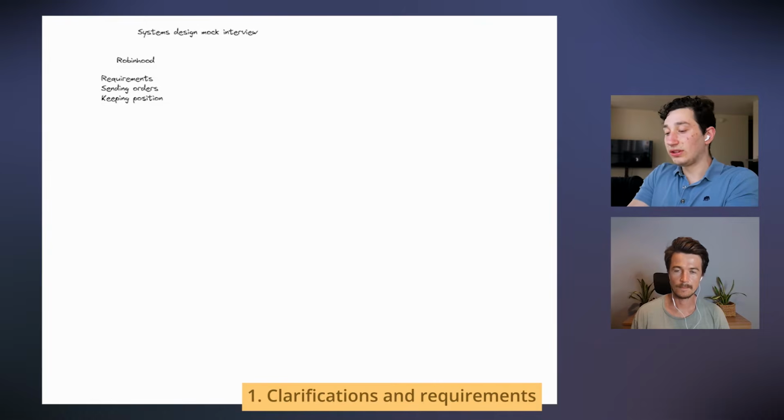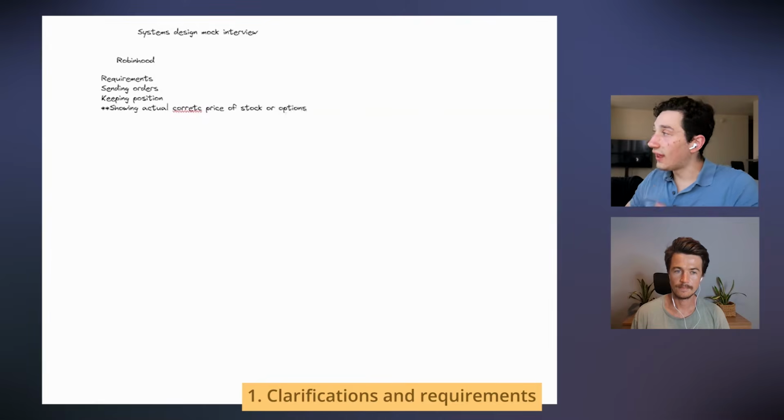And also, of course, this is the one I want to focus on. So I'm going to put 2 asterisks here showing the actual correct price of stock or options. The reason for that being that when it comes to actually sending orders and maintaining a customer's actual holdings, that's kind of trivial. You can do that pretty simply with a couple databases. Maybe you'll have to shard them a little bit if you really do have a ton of users. But for the most part, all the exchanges have an API. You're basically just forwarding their orders there. I think in reality, that gets a little bit more complex with payment for order flow and things like that, but we're not going to touch upon that too much ideally.